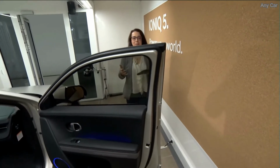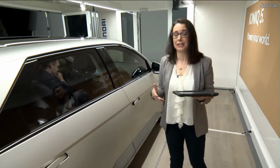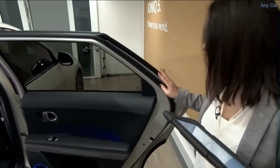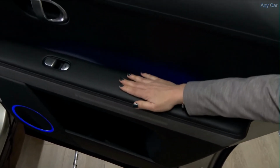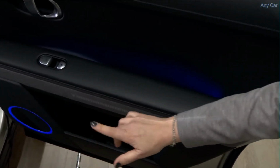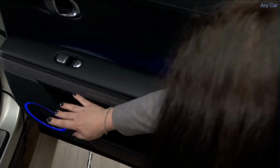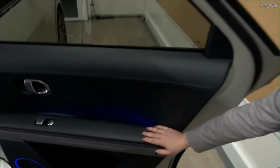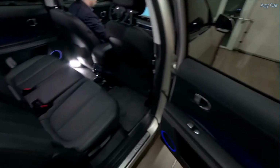Okay, so James has mentioned connectivity and a whole set of really high-tech, clever features. What I'd like to do next is really focus on the more sensory side of the car. So let's have a look at the materials. Here inside, you've got this really squishy and soft armrest. And we also have ambient lighting. You have that standard across the range, and you have a choice of 64 colors. On the top trim, you can see here you've got the audio system, and that comes with 7 speakers and a subwoofer.